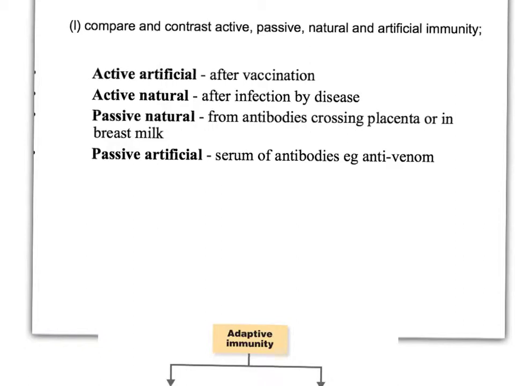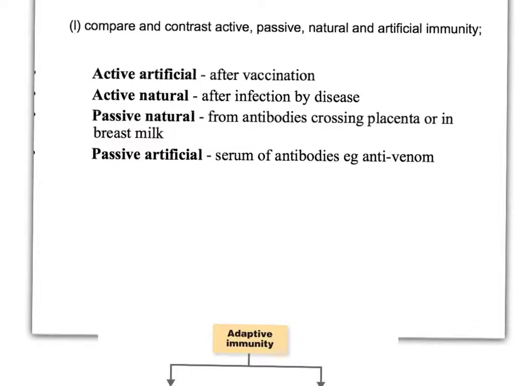Welcome to the screencast on vaccination, and also there's a little bit about discovery of drugs. Okay, so the first slide here looks at comparing different types of immunity. Immunity is the ability to avoid a particular infection or avoid the symptoms of a particular infection, and so there's various types. There's artificial and natural, both active and passive.